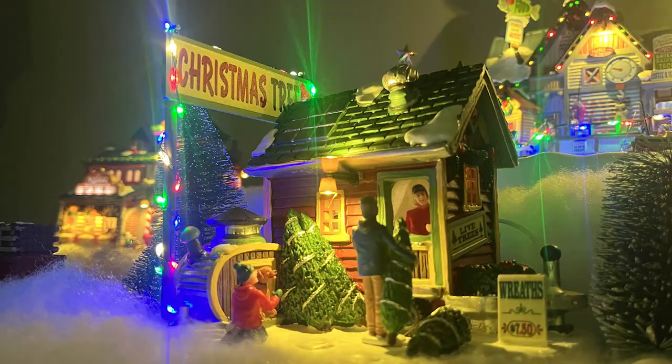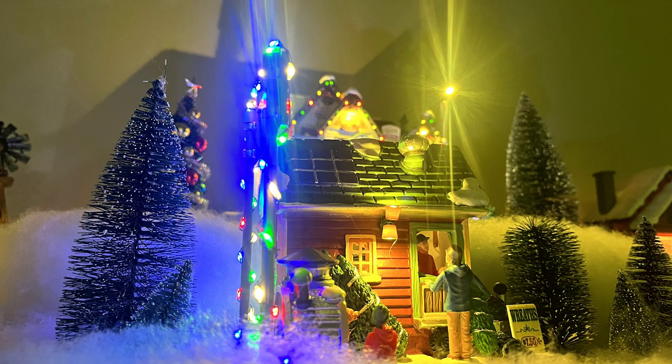Very, very cute. Now, as you can see here, it is extremely well lit. That's the shocking part. I had no idea that this one was going to be so bright, but it looks very, very cool. Despite being very small, I don't want to call it a centerpiece, but the lighting is bright enough for a centerpiece. It looks very neat lit up. If you like the vibe of the Christmas tree farm or Christmas tree lot, to start a small holiday display, this is a fantastic building to do that with.